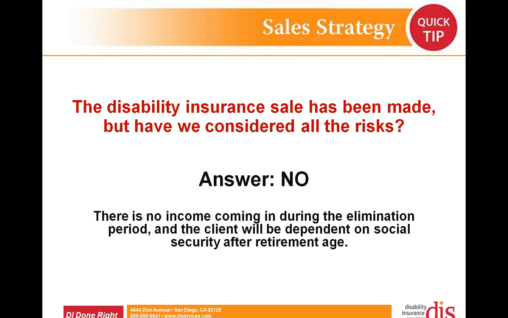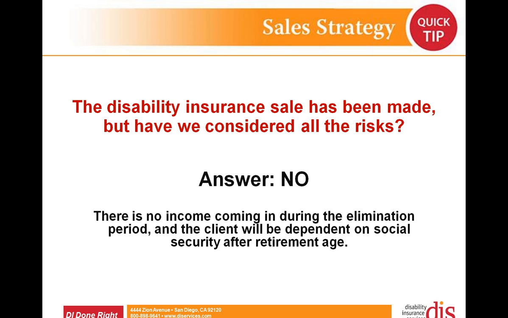Most DI plans are set up with a 90-day elimination period out to age 67 or retirement age. Well, what's happening during that elimination period? You're not working, so you've got no income coming in. And by not working, you're also not contributing to a retirement plan, or you're not contributing to Social Security. So there's two gaps that we want to help fill here, and we're going to do that with critical illness and the DIRS product that I'm going to mention.